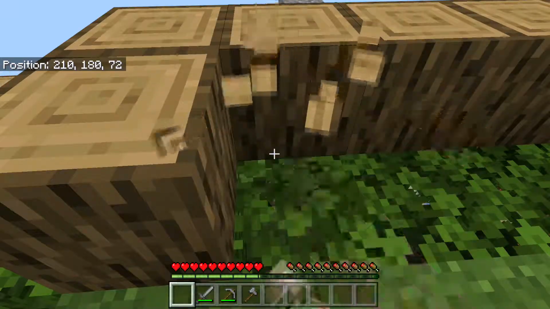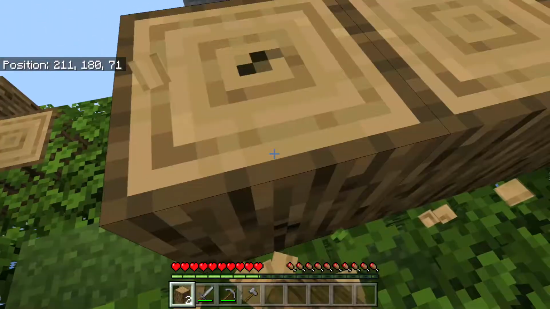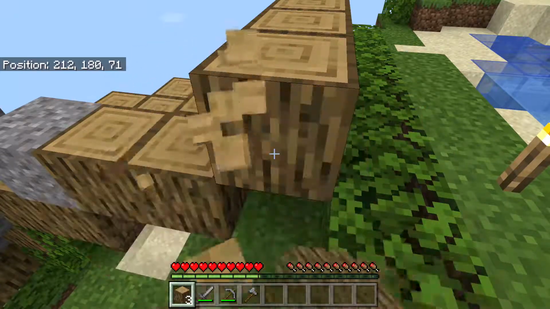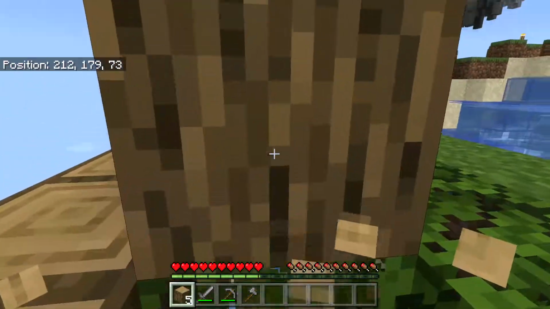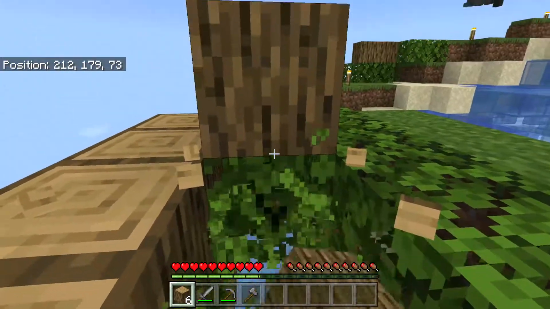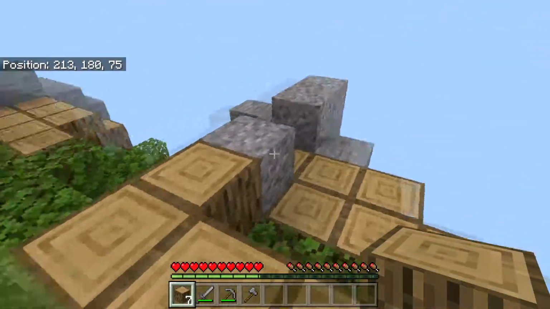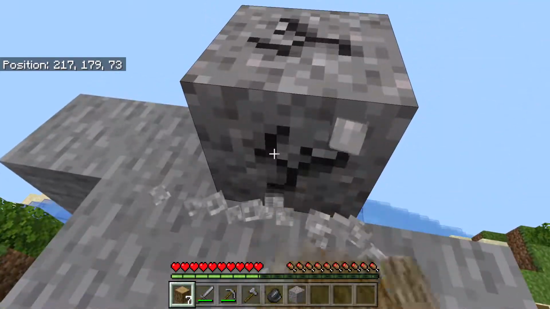Question is, how deep is it? How deep is your lava? It looked like only one block because you can see the stone underneath the chest. That's not too bad then. So I suppose to get into the other planetoids, we'd have to build some kind of bridge as well, wouldn't we? Yeah. That's gonna take a little.